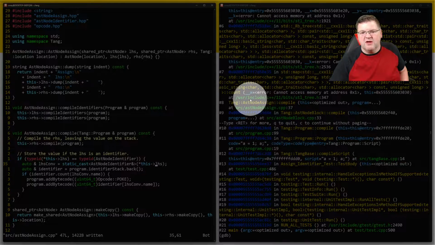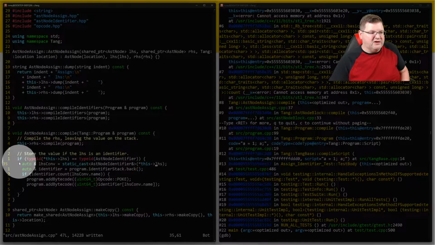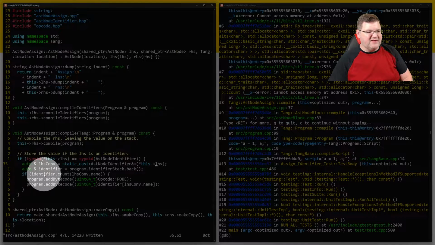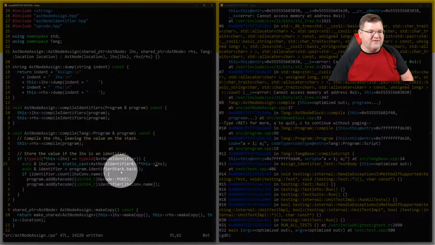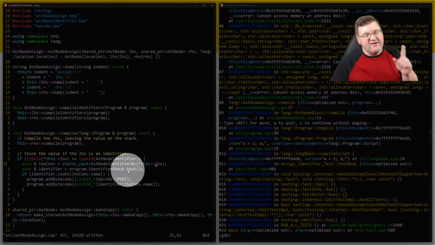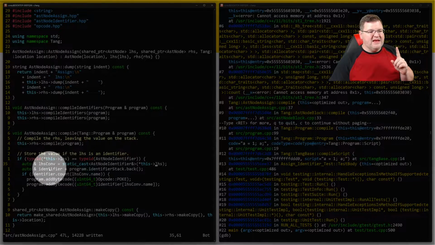The last thing I could see was AST node assign.cpp line 37. So that goes over here, 35, 36, 37, and I'm doing identifier.count. So I looked at what did I do with identifier. It's just the program identifier stack back, and I remembered having set that explicitly, so I know it has a value.